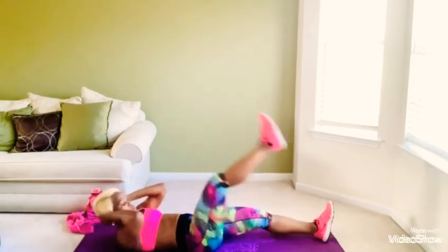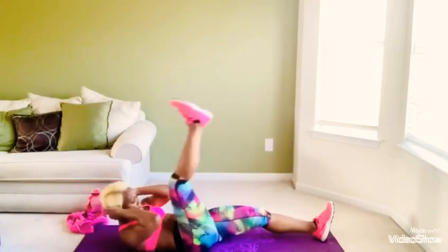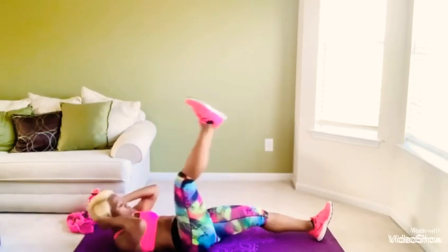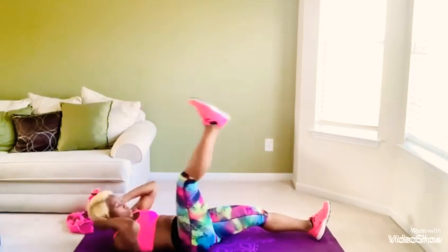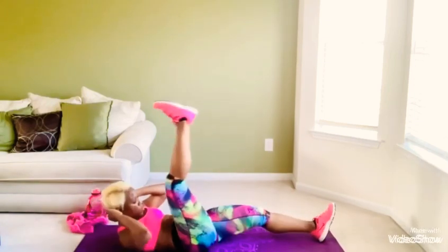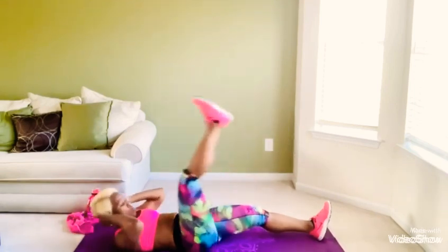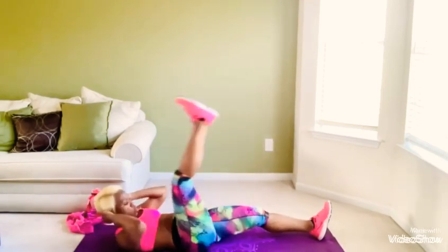Lower abs are on. Yes. Breathe. Exhale at the top. Good. Lift that leg as close to your chest as possible. That's your visual, okay? Good.